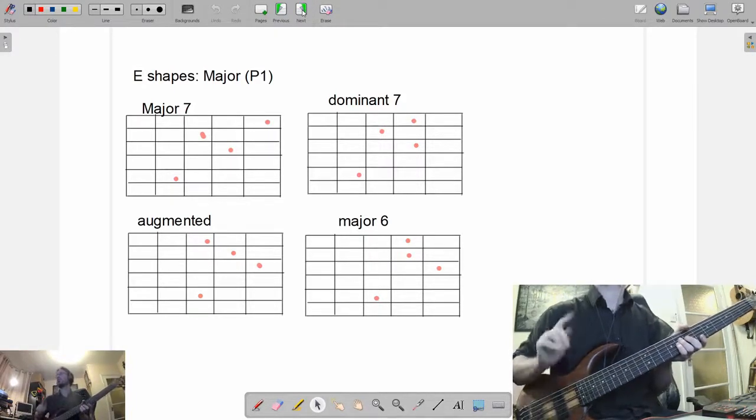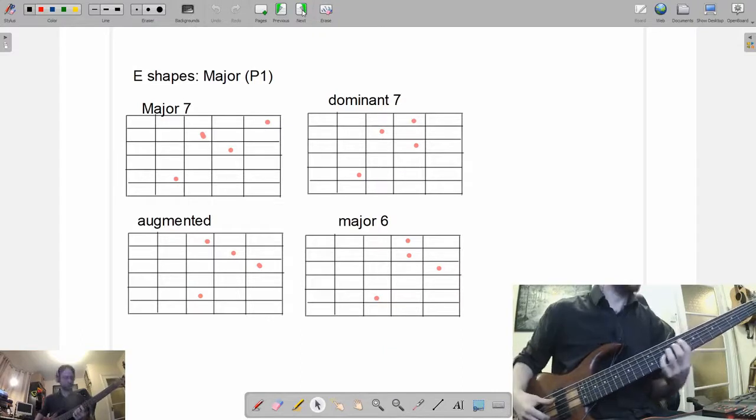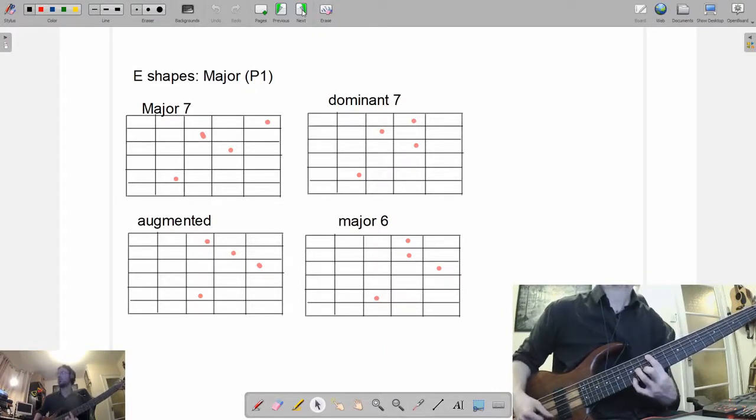So next we've got the E major shapes. So we'll start on the E. We've got root, octave, 3rd, 7th. So these are just the D shapes. That one is the same as the D shapes, but with the octave thrown down as well at the bottom.